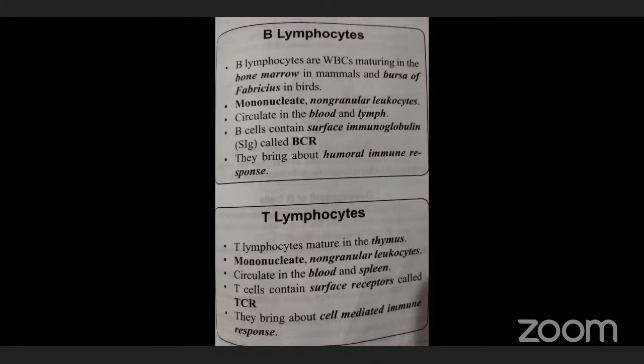I think that's all about the immunity. So in the immunity chapter, you must know the meaning of immunity and the types of immunity: innate and acquired. Acquired means active and passive. Active and passive are both subdivided into natural and artificial. Active has natural and artificial, and passive acquired immunity also has natural passive immunity and artificial passive immunity.